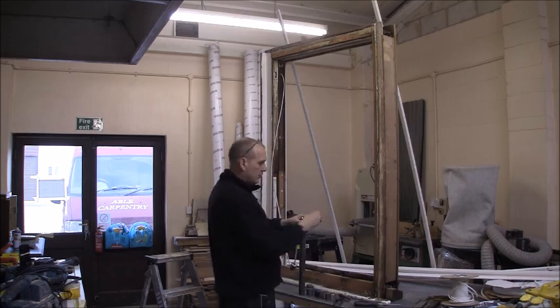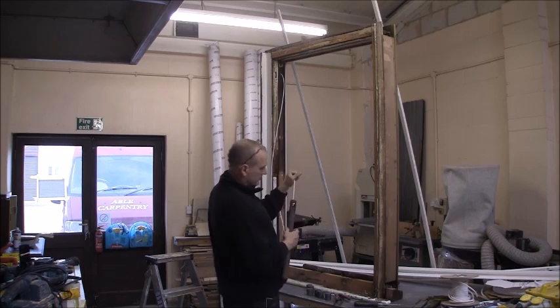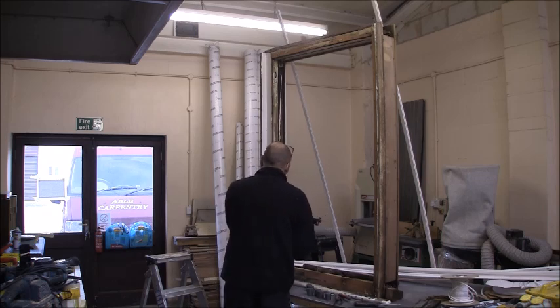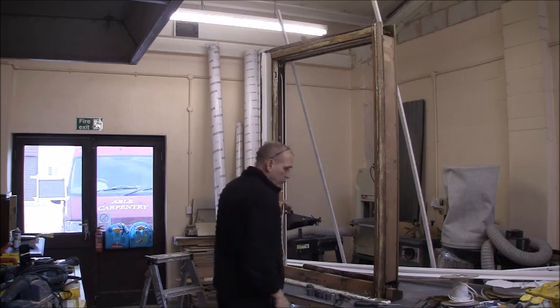What I do is fold it over and feed that extra cord in at the same time as I'm poking the knot into the hole, so nothing is coming out. And then that goes back inside the frame, like so, and we have one.